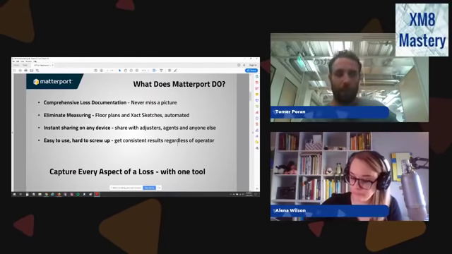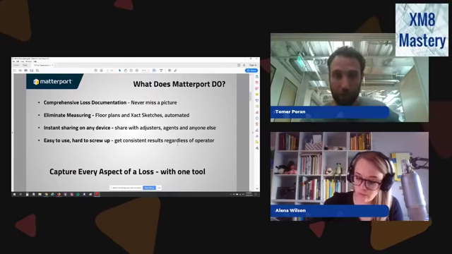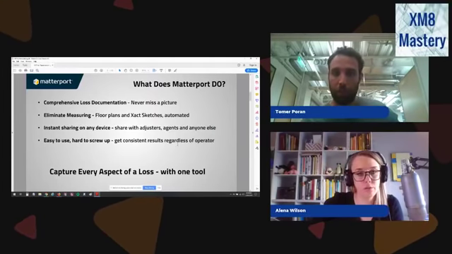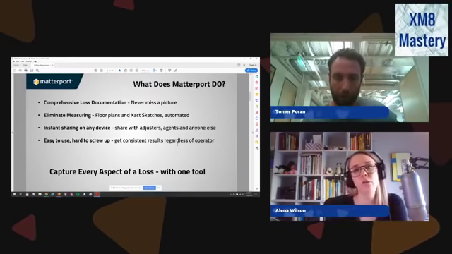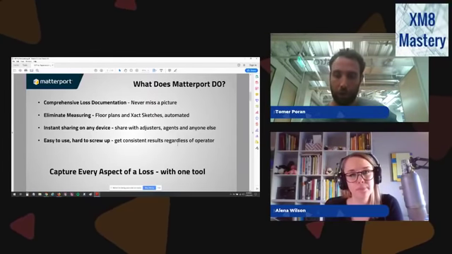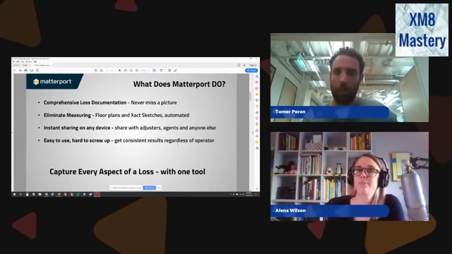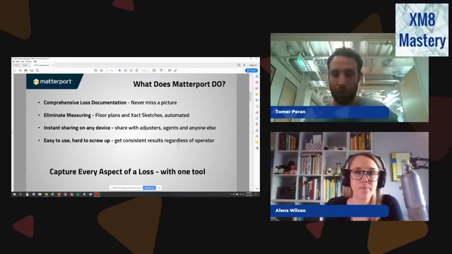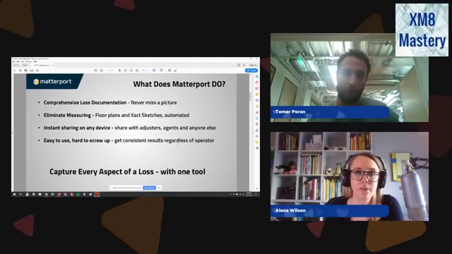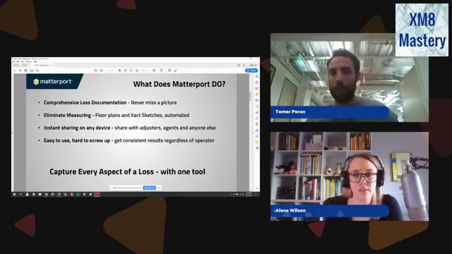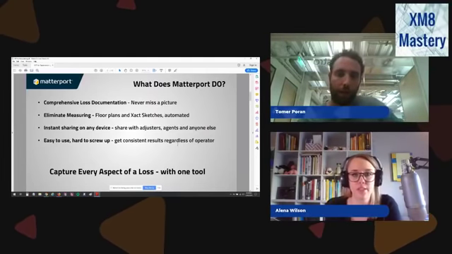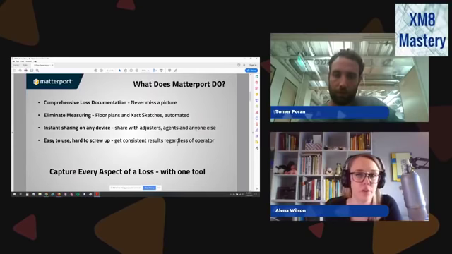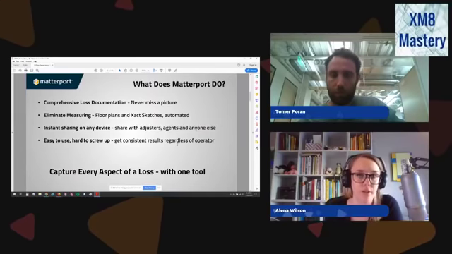Awesome. And I'll say even on the Xactimate front, for the first bullet point of the comprehensive loss documentation, while you receive a model from Matterport, you're also able within our workshop area to extract JPEG imagery. We have a screenshot tool, but unlike a screenshot that will take a shot of whatever's on your screen at minimal resolution, this tool allows you to download 4K resolution JPEGs, and you can attach those to the claim as well. Cool. That's excellent. Yeah, because it's so important for them to document and follow up with damage, or what have you. They need to extract those photos.